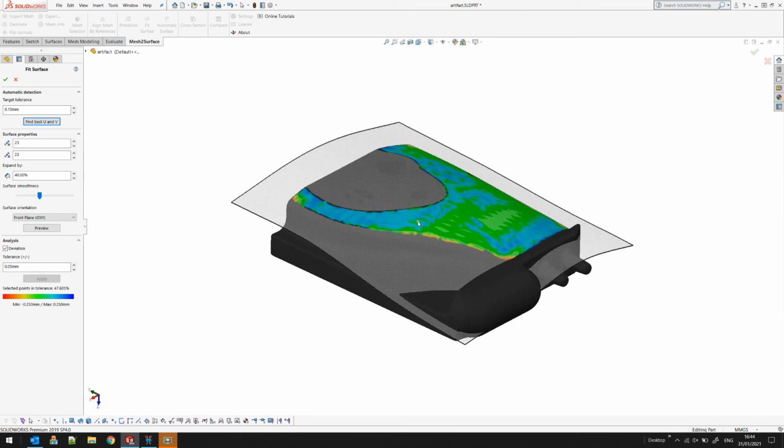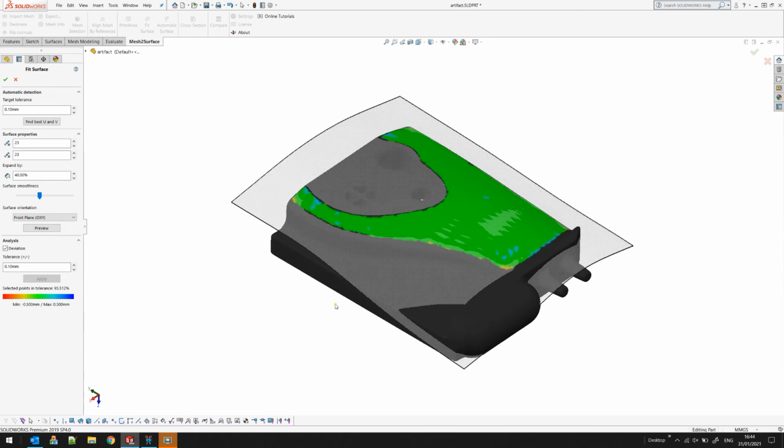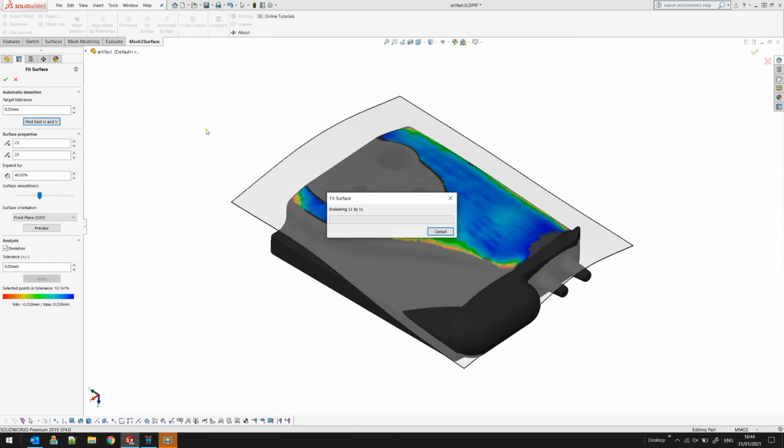The reason you see different coloring is that my target tolerance has been set to 100 microns, but my deviation is to 50 microns. In order to get the proper view, I need to put them at the same values. Of course, you can just increase this, leave this to 50 microns, and we can make another try here. We can give the 50 microns target tolerance. And now, to be able to achieve this tolerance, the software will create much more number of U and V sections here to get this result.